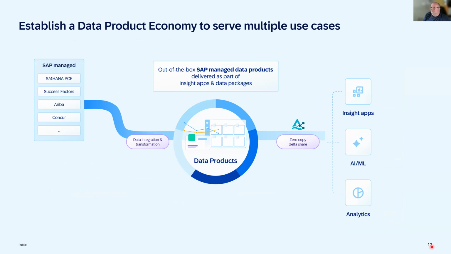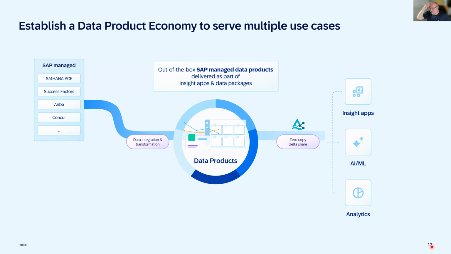So how are these data products coming together? On the one hand side, we have the SAP managed data products, meaning we as a software vendor define and provide data products based on the different applications which we have, like S/4HANA. And of course, we start in the finance area because that's usually the most commonly asked for area, but also logistics, sales, warehouse management, and the other areas of S/4, right? SuccessFactors will follow right after Sapphire now with HR-based data products like around employees and these kinds of entities, Ariba for the whole procurement part, Concur and others. So we have a full roadmap where we will deliver many data products inside applications this year.